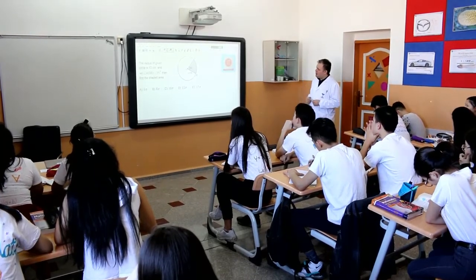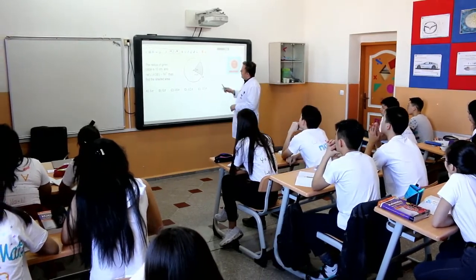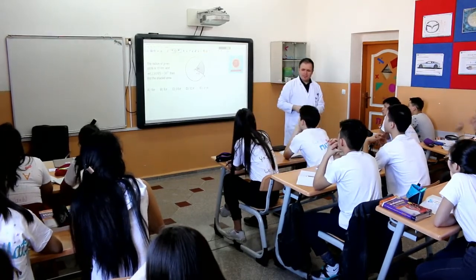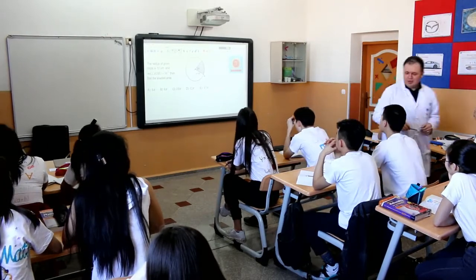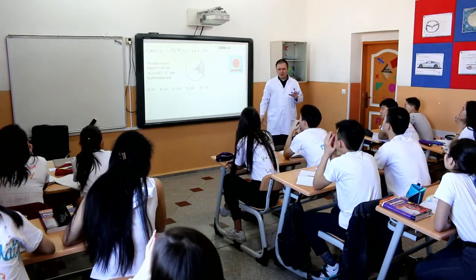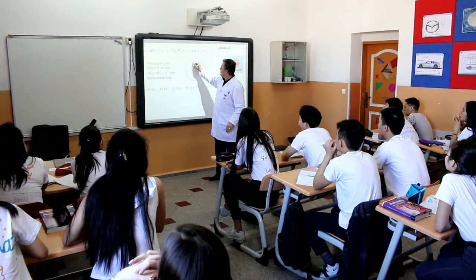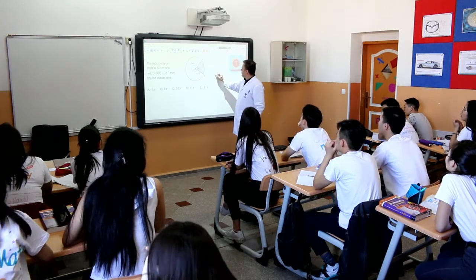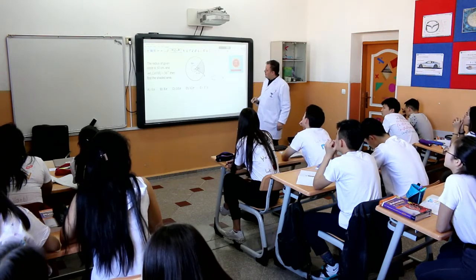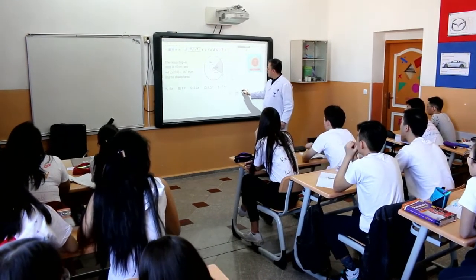The radius of the given circle is 10 centimeter and angle AOB is 36 degree. Find the shaded area. So we need to find area of circle, but what part of circle? How do we find it? Full circle is how many degrees? 360 degrees, right? So 36 degree is what part of 360 degree? 1 over 10. So this shaded region is equal to 1 over 10 part of circle.